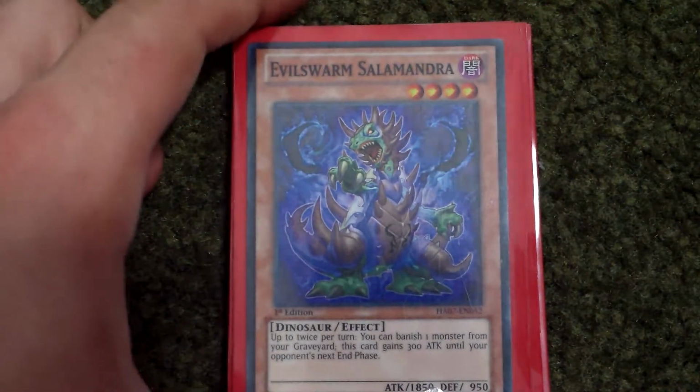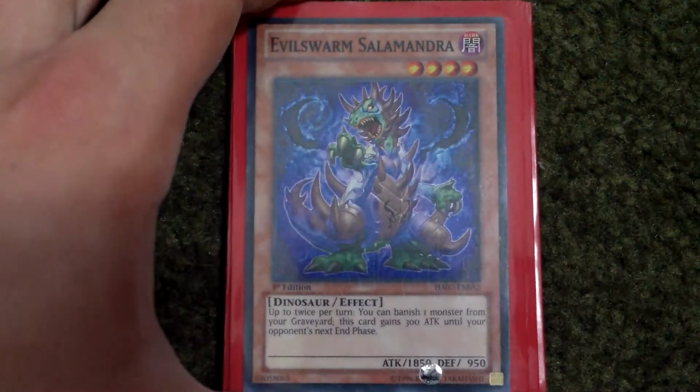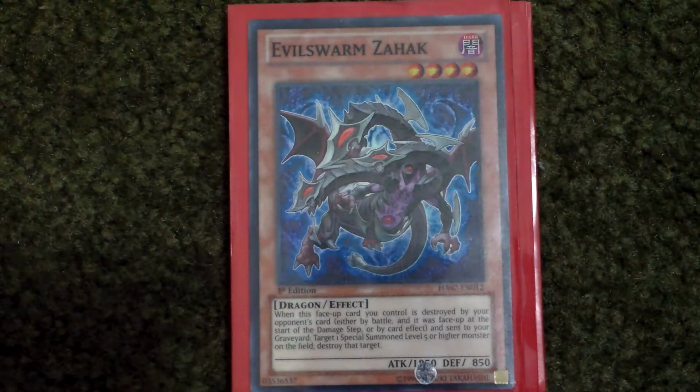And then Evilswarm Salamandra. Up to twice per turn, you can banish one monster from the graveyard, and it gains 300 attack, so that's also really good. And then I got 2 of those.